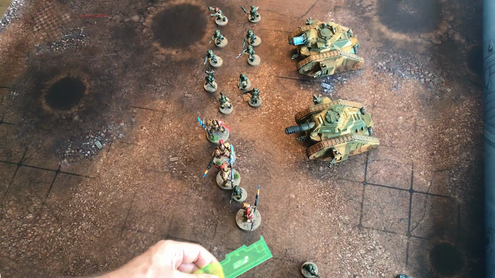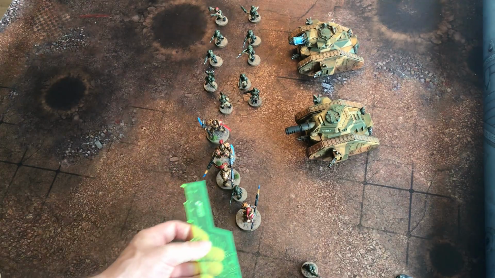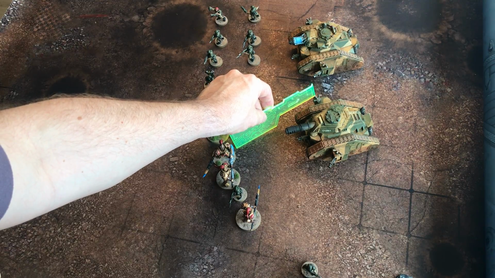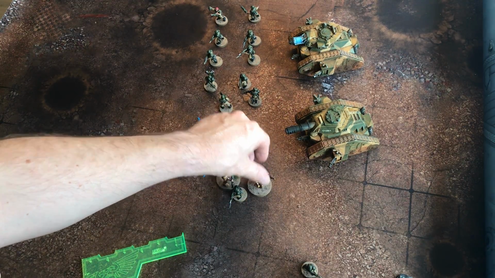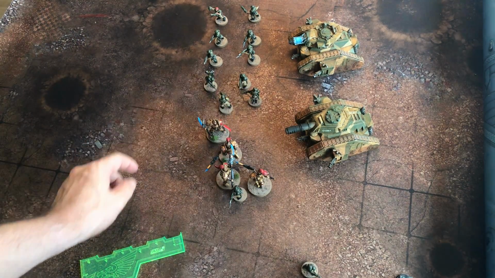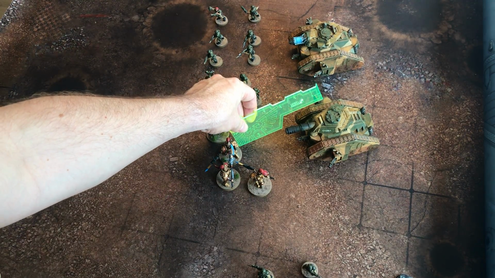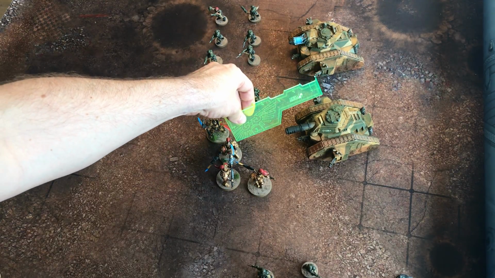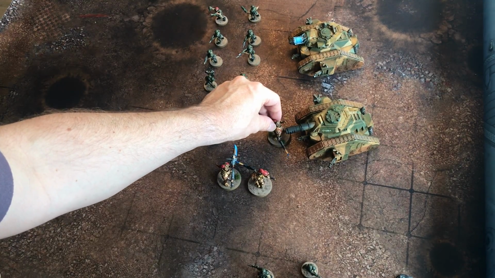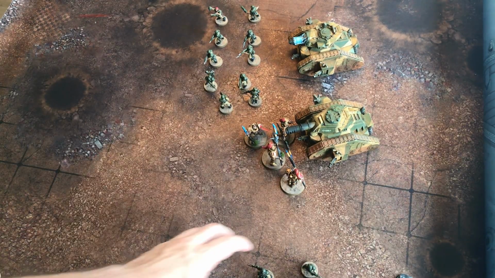But my mistake was placing this squad very close to the Leman Russ, because by placing the squad close to the Leman Russ, when these guys come to do their piling in, they can come round, and they might be able to get into combat with the Leman Russ without charging it. If they'd killed them all, they would have got a 3-inch consolidation and could have ended up, let's assume, within an inch of this Leman Russ. And now this Leman Russ is in combat, we've lost a squad.